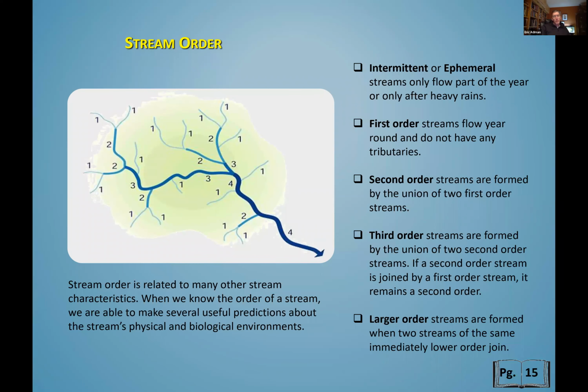Another concept that we cover, that we use from time to time, is this concept of stream order. It's a way of saying, is this a headwater stream or water body, or is this something that is the result of a number of different streams or water bodies coming together? If you have a first order stream, that's typically a headwaters type stream that doesn't have any tributaries. And then you make your way down to a larger order stream, like a third or a fourth order stream. And that's something that's been a combination of a series of first, second, third order streams.